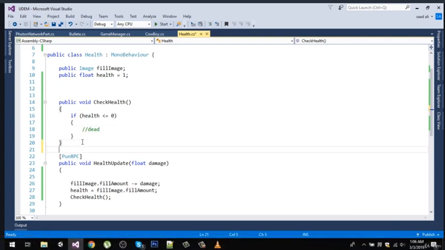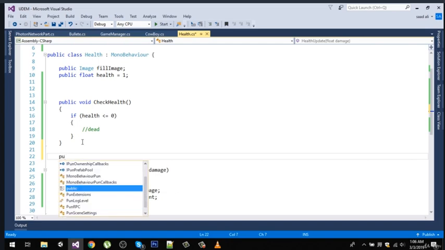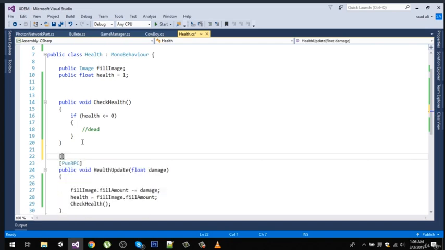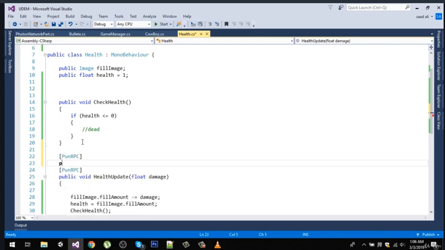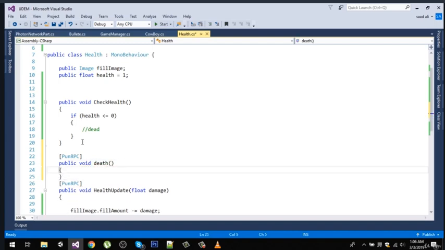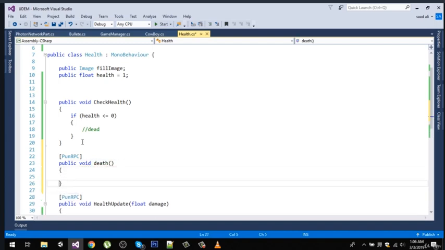So let's first quickly create this. So it is going to be PunRPC and public void death, and in here we will do the necessary stuff for death.